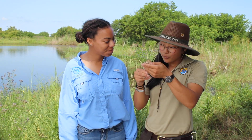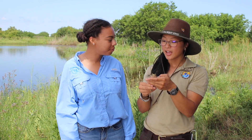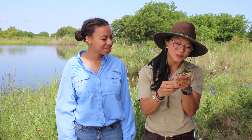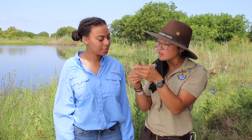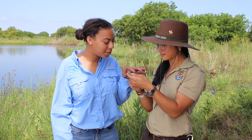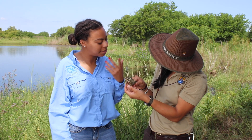Let's go to Ms. Jessica to find out a little bit more about tadpoles and how they turn into frogs and toads. Thank you so much for being with us here at Anahuac National Wildlife Refuge. Tell us what we have here. We have a Gulf Coast toad. This is found here at the wetland, but where else can you find this toad? The Gulf Coast toad is really special because you can find it in your backyard, at your house. It is super adaptable and versatile, which means it can live in a lot of places. It has a rough, bumpy back.